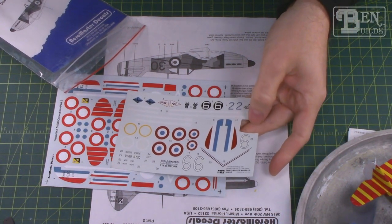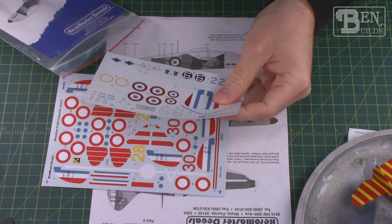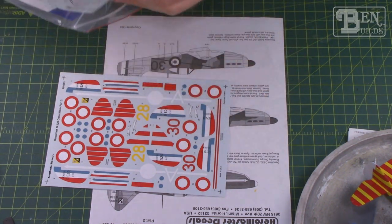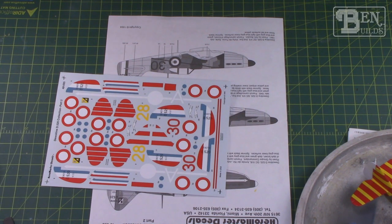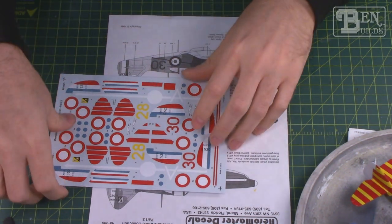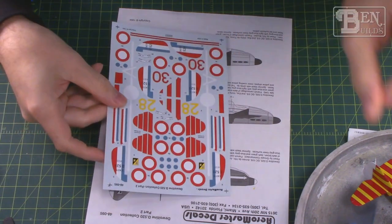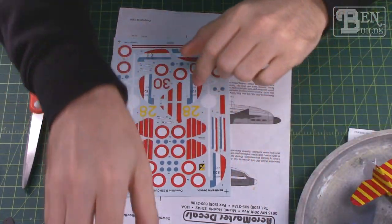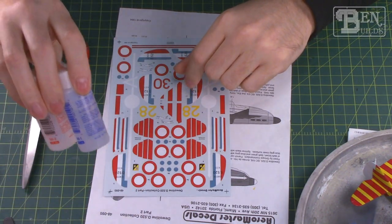But like I said, the Tamiya decals are notoriously poor on this kit, so they might just completely destroy themselves in water. I don't know, we're going to have to see how it works. So let's jump into our second time lapse and get all these decals nicely cut out. Then we're going to apply them just as normal with some Microset and Microsol, and hopefully all of these go down perfectly. Back into that time lapse, let's push on.